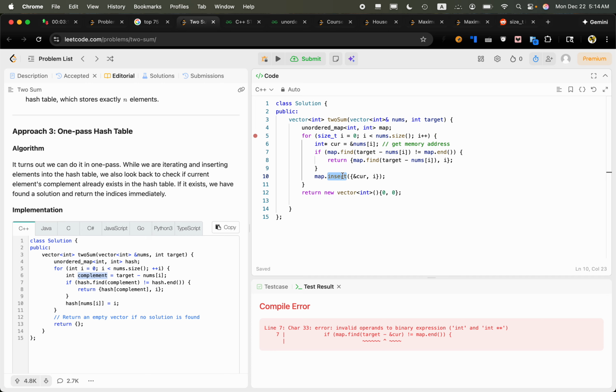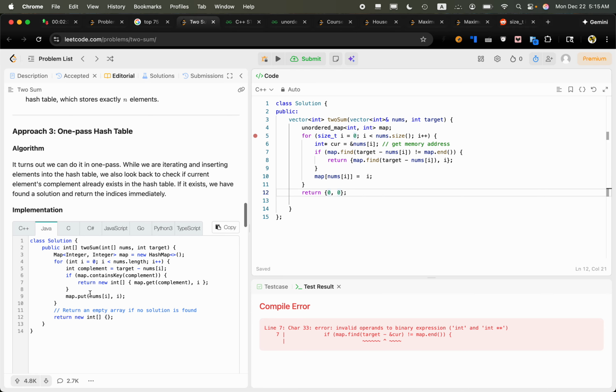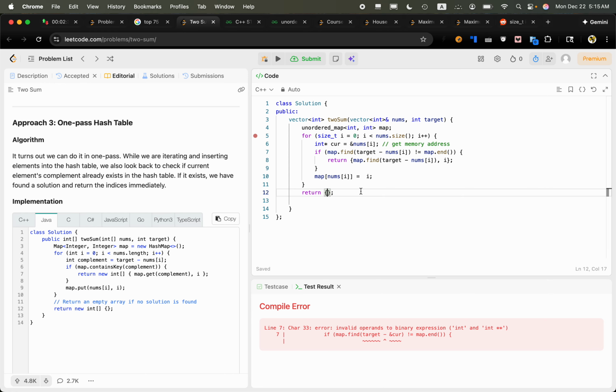Map inserted. So actually you don't need to insert it. Okay, let's simply store it. Then empty. Okay, so this is the solution.